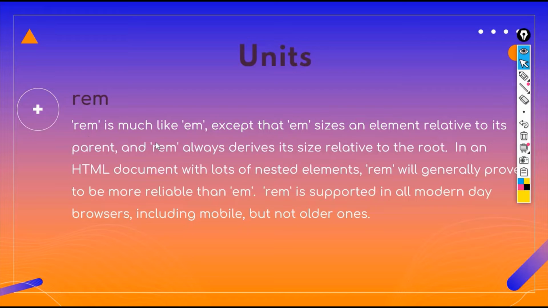The rem is much like em, except that em sizes an element relative to its parent, and rem always derives its size relative to the root. In an HTML document with lots of nested elements, rem will generally prove to be more reliable than em. So rem is supported in all modern-day browsers, including mobile, but not older ones.